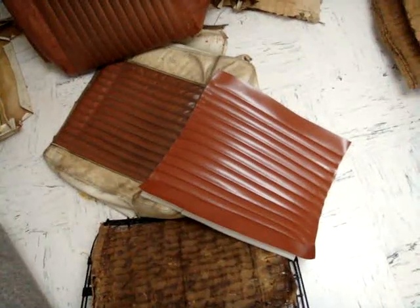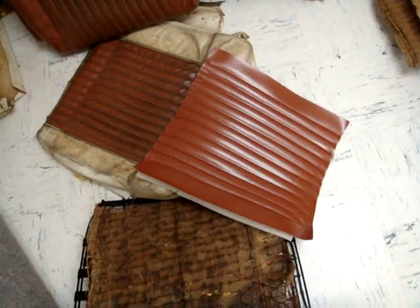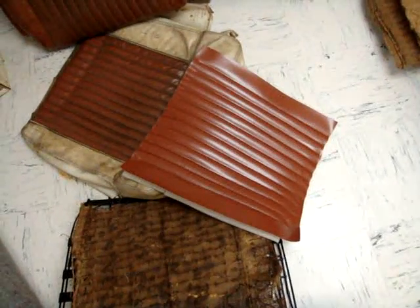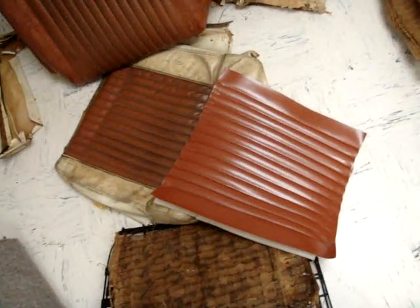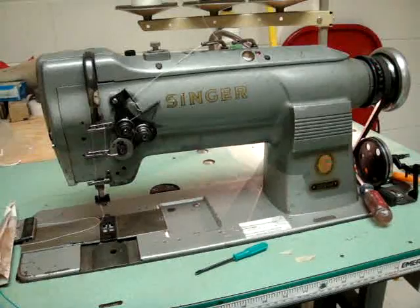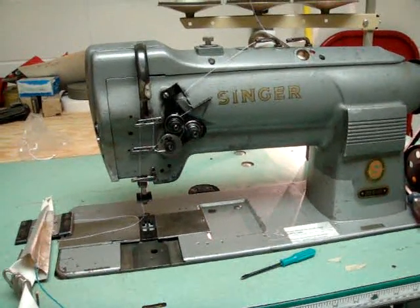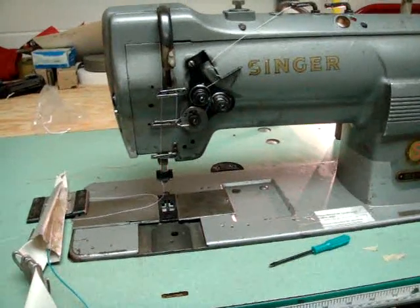Now here's the new piece, the first piece I completed, ready to be sewn together with everything else when I get that far. That's what it's going to look like. Okay, now I'm going to show you how I make the piping. That's one of the accent trim pieces on this seat.